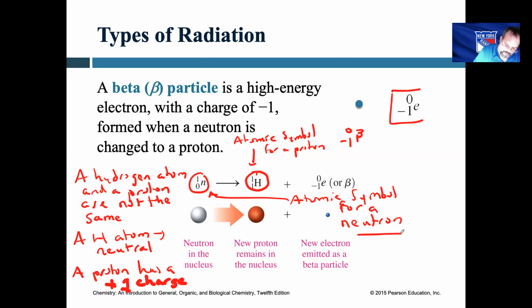And then also for the proton, one other thing to mention, sometimes 1 1 p, small p, is used for the atomic symbol of a proton. I like the H a little bit better, but you might also come across 1 1 p. That's also an acceptable atomic symbol for a proton, but it's got to be a small p, because if it was capitalized, then everybody's going to think phosphorus, and that's not what we're thinking. All right.